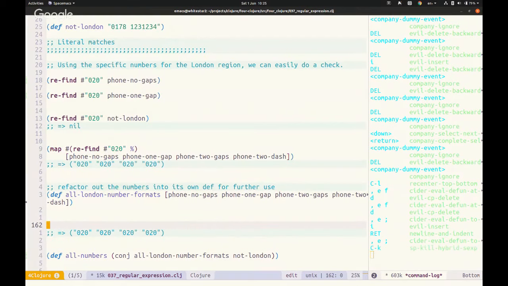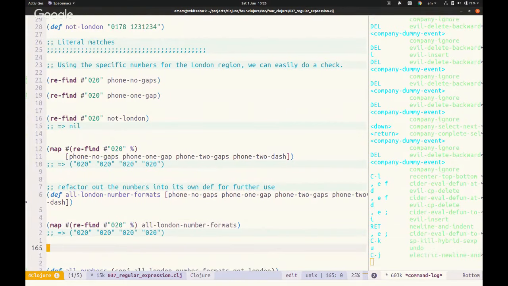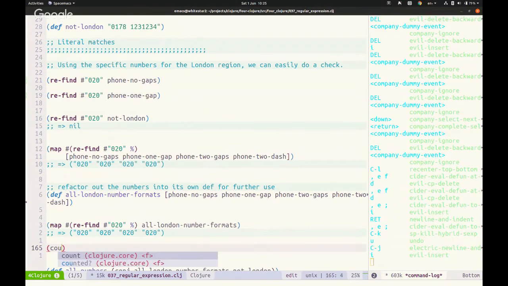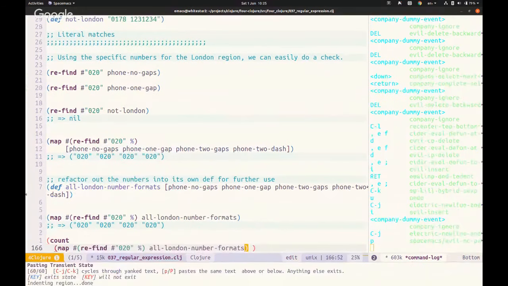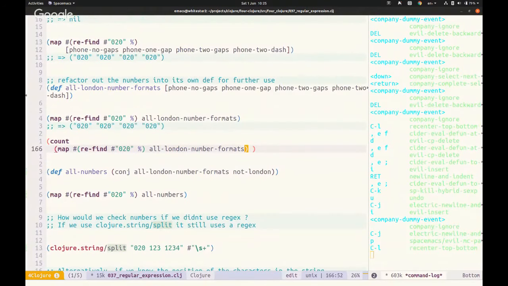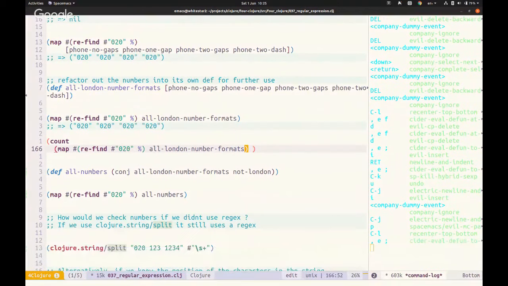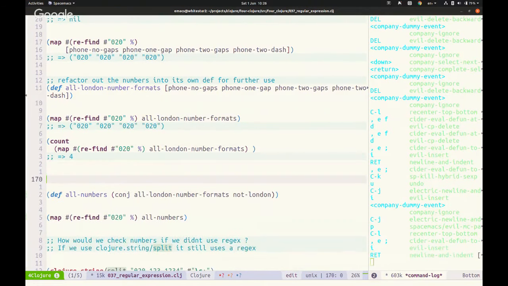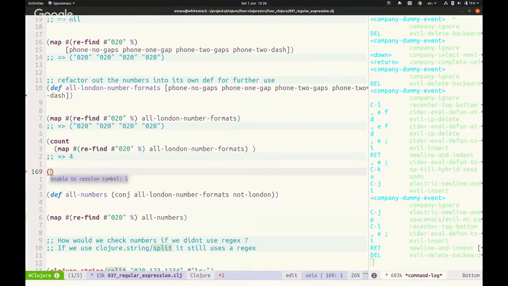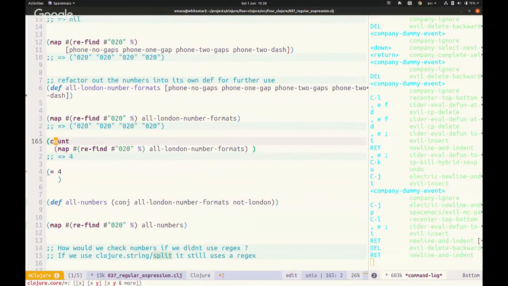If we did a count around this, we get 4, and so we could have a test that equals 4, and then the count of this.